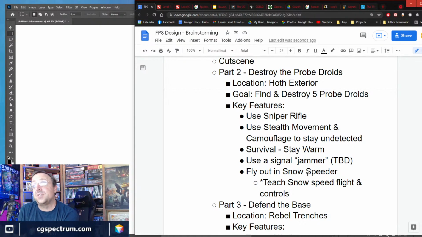So how do I make this fun? How do I make even movement and tutorials in a flying game fun? Maybe there's a storm going on. Or maybe I have to fly through an area where the Empire hasn't arrived yet, and we're trying to kill these probes before they alert the Empire. Again, I'm not trying to follow Empire Strikes Back exactly, but just giving you an idea of the thought process of how you go about it.